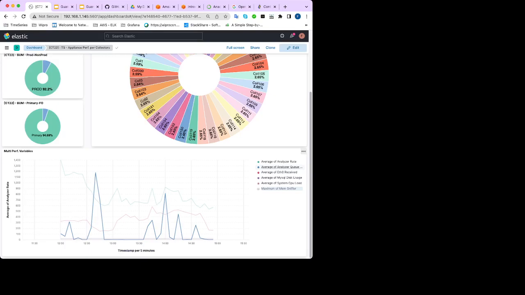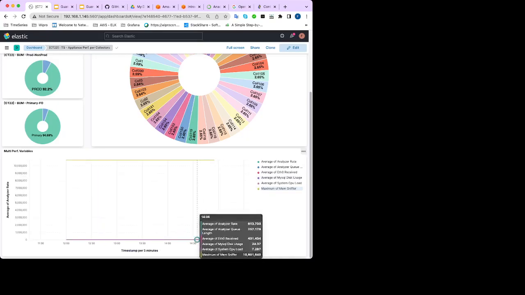Here, this one first, CPU load, is how much your CPU is stressed, and in this case you can see it's not that much. Then MySQL here as well, but we have it shown in the previous dashboard.